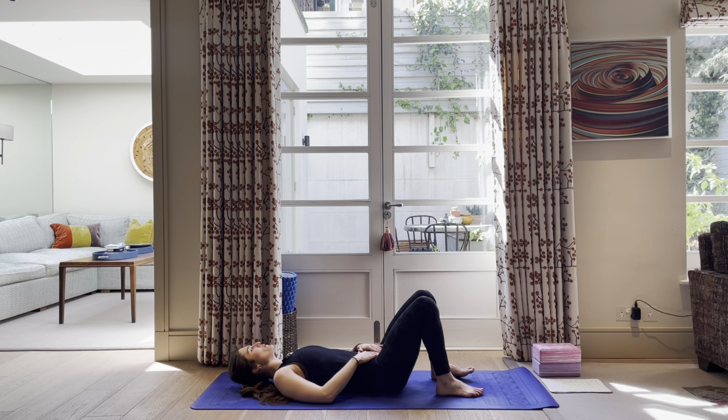It's really important that we learn to breathe well, because if we can't breathe well, we can't move well. So just thinking about that deep inhale through the nose, your belly rises upwards, outwards, backwards towards the mat. 360 degree breath. And then as you exhale, everything contracts, moves back to the center line, and the air flows back out the way it came.